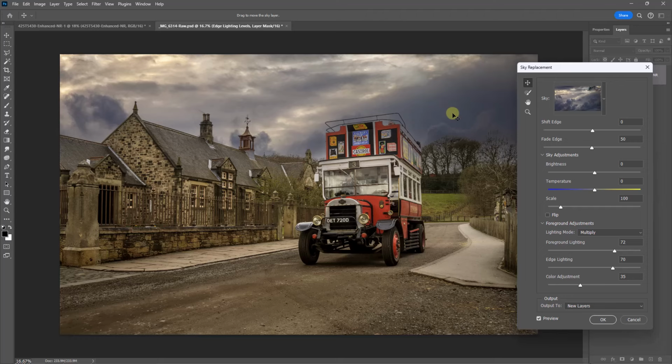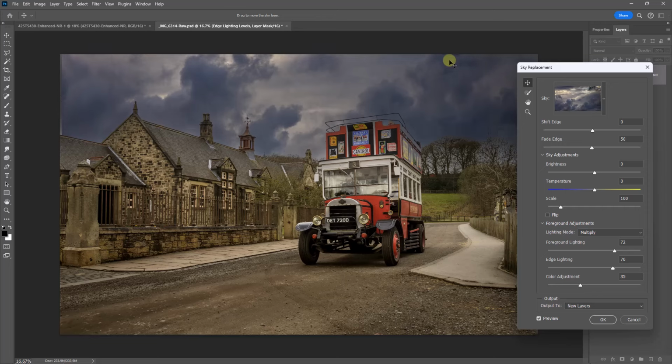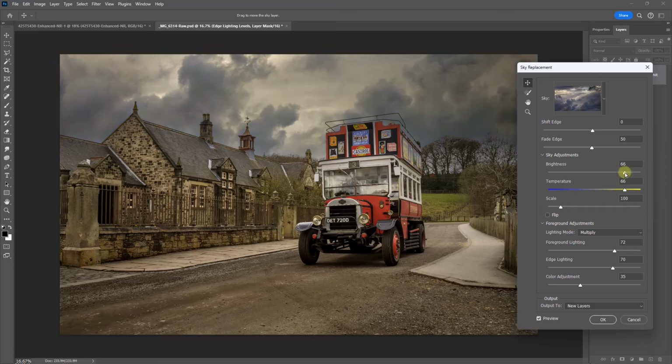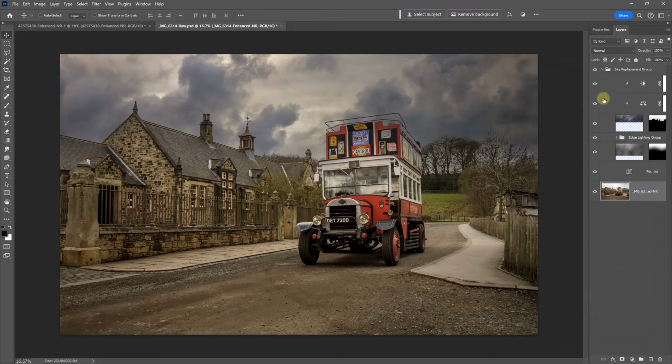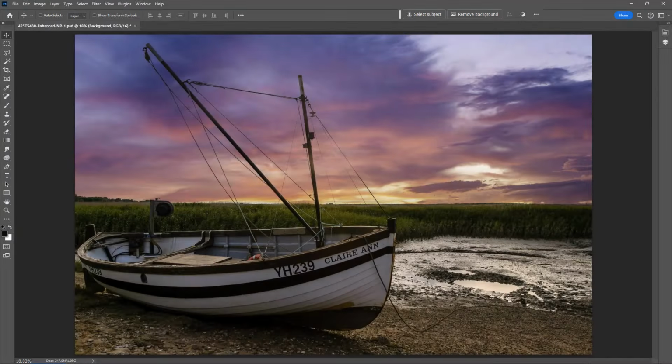If you're going to use this replace a sky option, it will be worth putting your skies into categories as Photoshop does with the stock images, because it's going to make it much quicker for you to match the sky to your foreground. Now this is a great option when we need it, but let me leave you with a thought. Why is it that an image captured with its original sky seems to give us more satisfaction than one where we've replaced the sky, even when both the images are ours?